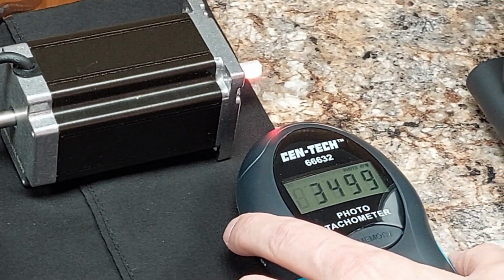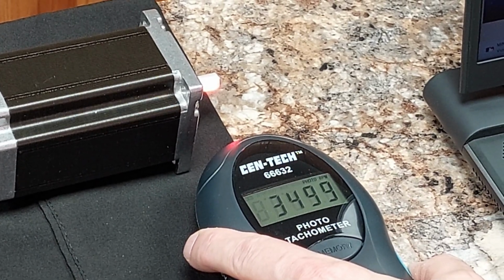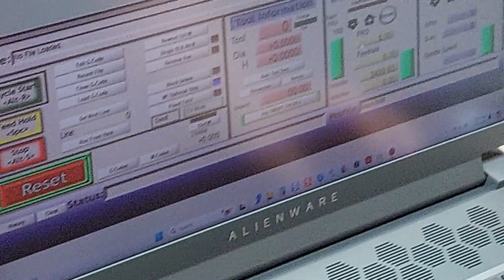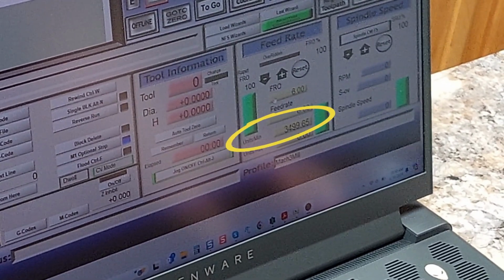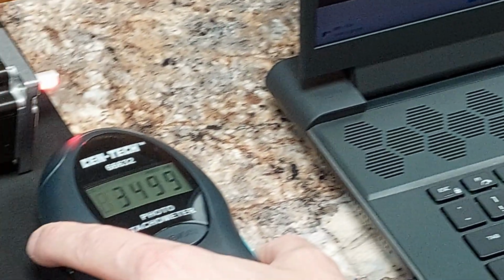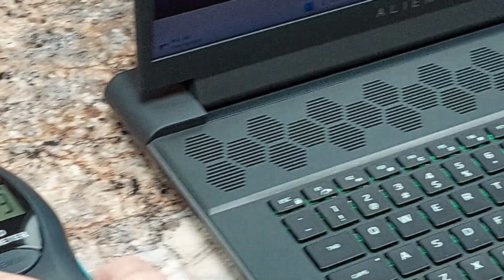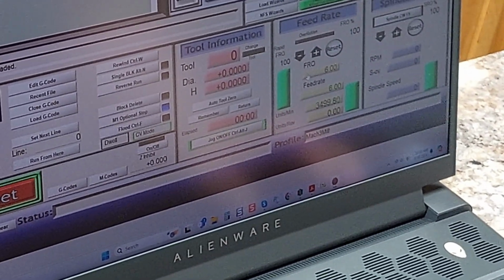3,500 RPM right there. Let's let it readjust. 34.99 to be exact, and 34.99 within Mach 3. You can check it right there on the screen. Now guys, this is super impressive.